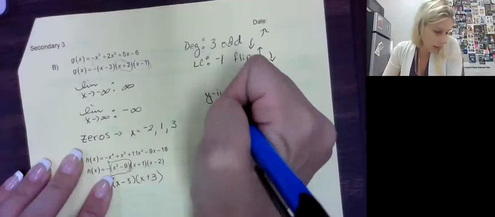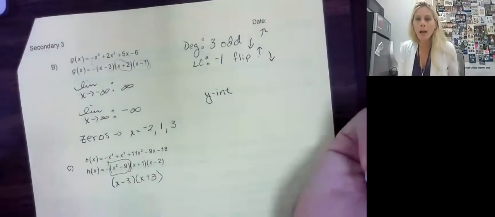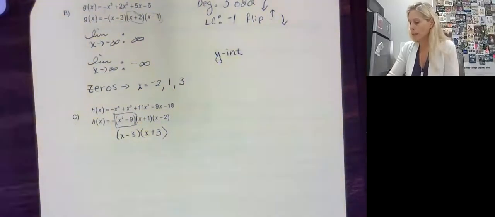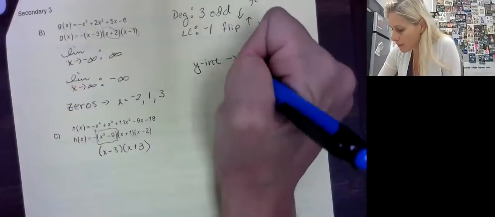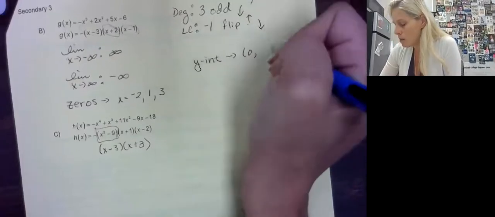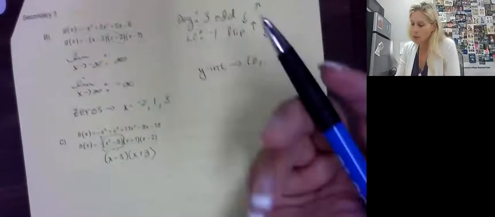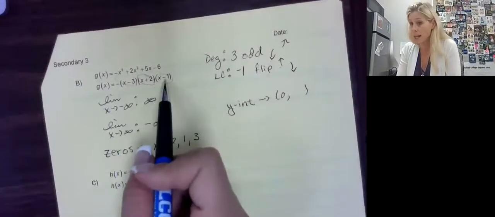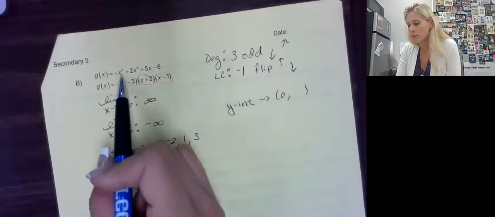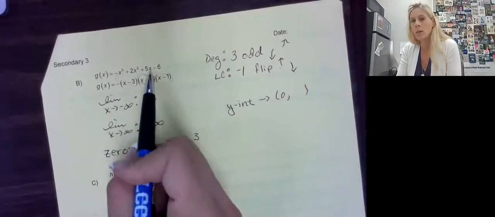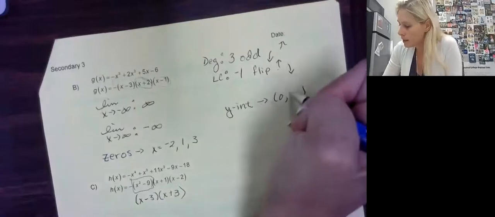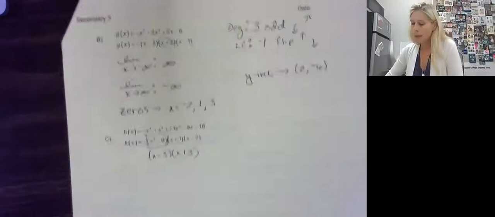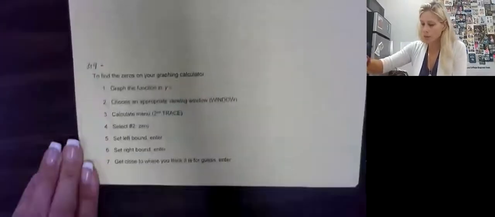Okay, remember how to find that y-intercept? Again, this graph is a little bit easier that we can look at our calculator and count. But remember what we did last time with the y-intercept? We plug in 0 for the x value. So I like doing the top function. The bottom function is still the same, so either way is fine. 0 plus 0 plus 0 minus 6 is -6. And you're done.